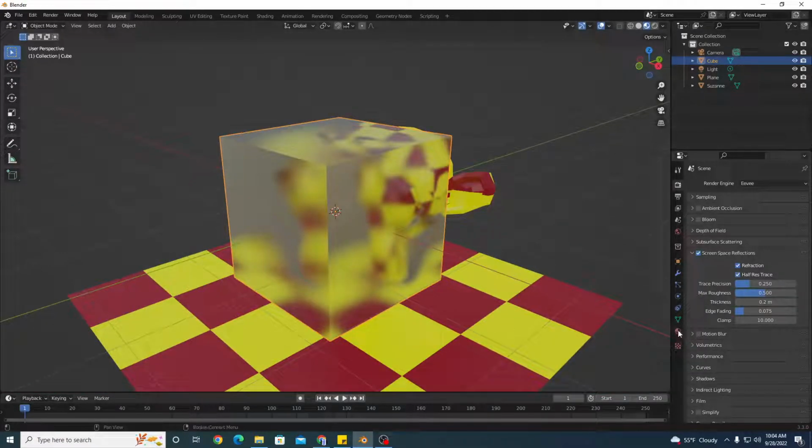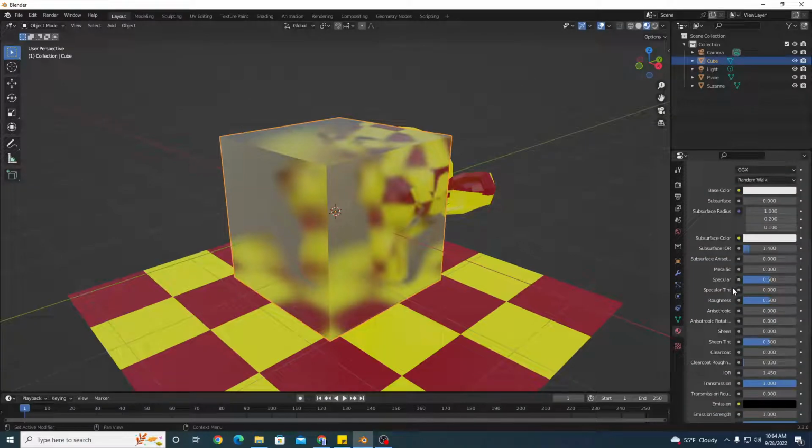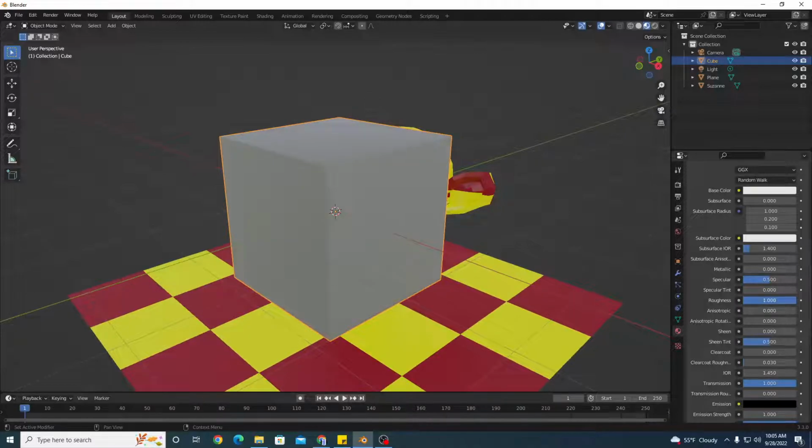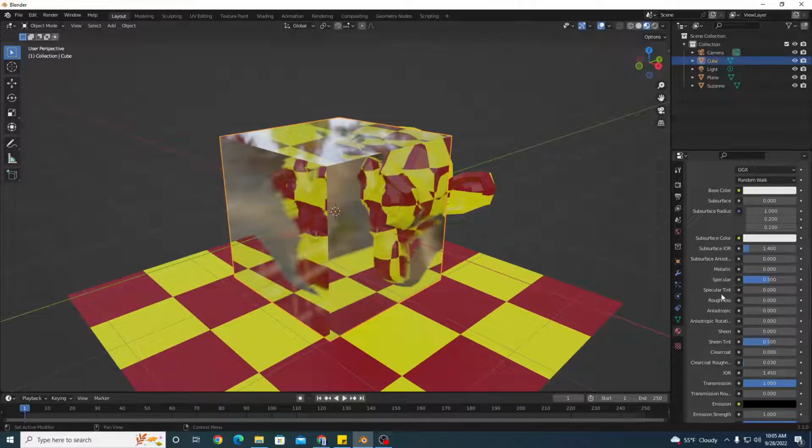If you wanted something smoother, click on your material. Scroll down underneath the Principled BSDF again. We're not adding a new material. We're just going to look for this roughness slider. And the rougher it is, the less light can effectively pass through. So the less reflections you get, the smoother it is, the more light can pass through, and the clearer the reflection becomes.